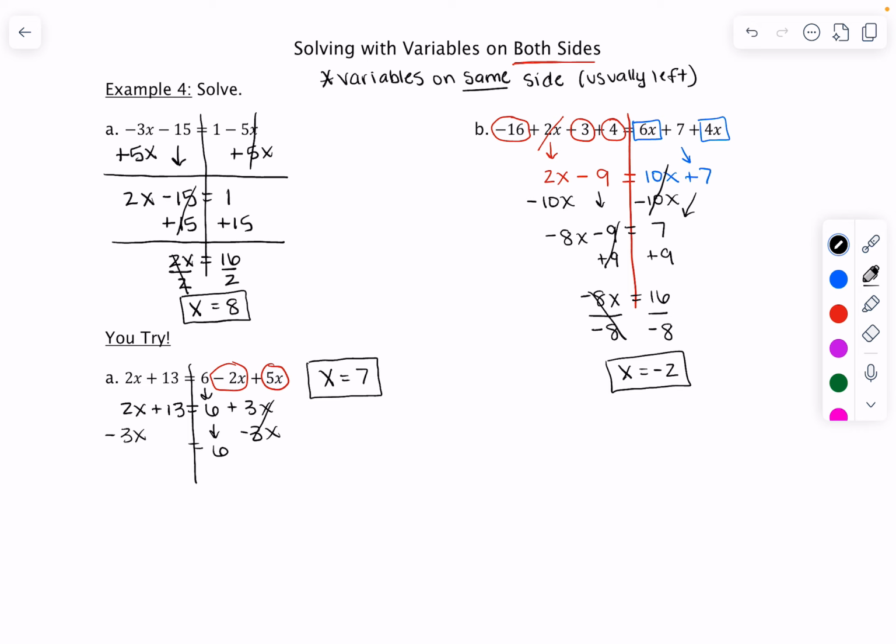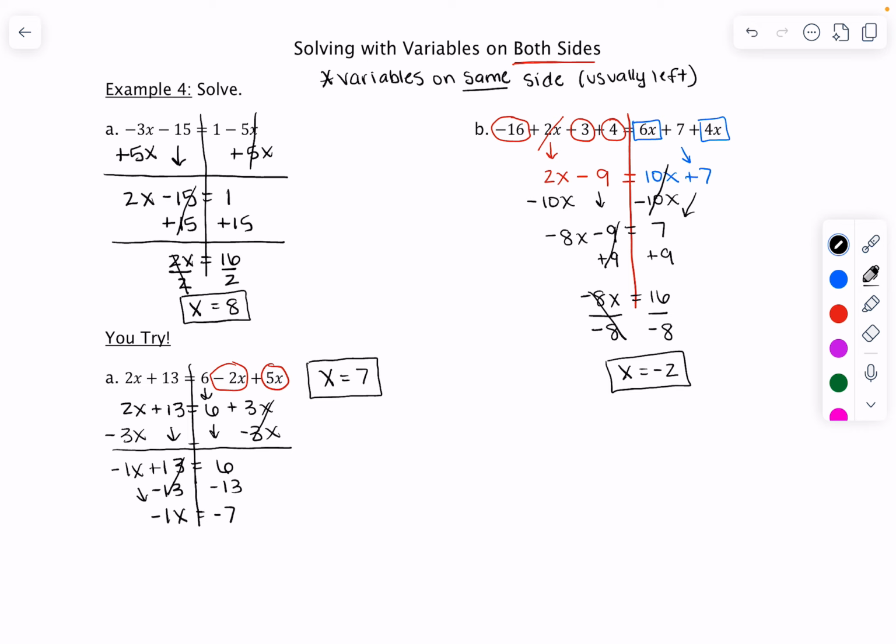Oh, hold on. I'm going to draw my line here to help. So the 6 gets brought down, the 3x and the negative 3x cancel, and on the left side, the 13 gets brought down. This 2x minus 3x gives me a negative invisible 1x. That negative 1 is really important for getting the correct answer. You'll see why. When I subtract the 13 now on both sides to get x alone, they cancel, bring down that negative 1x. 6 minus 13 is going to be negative 7.